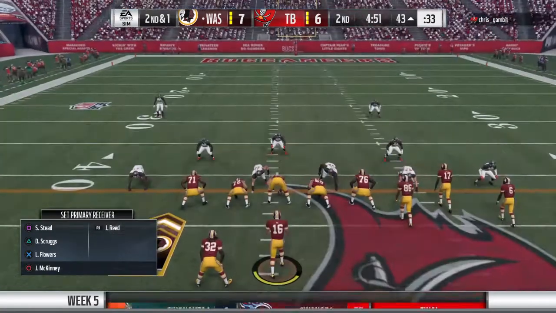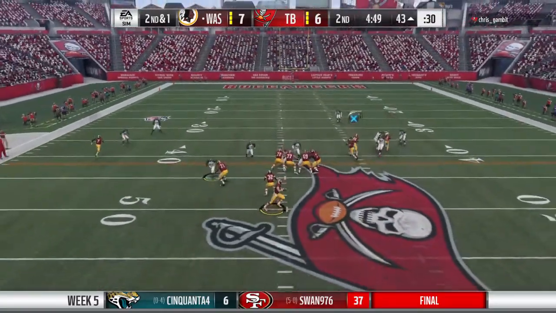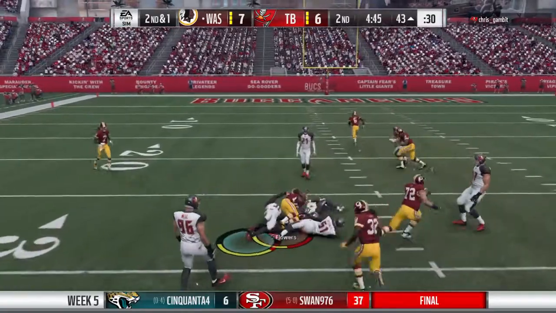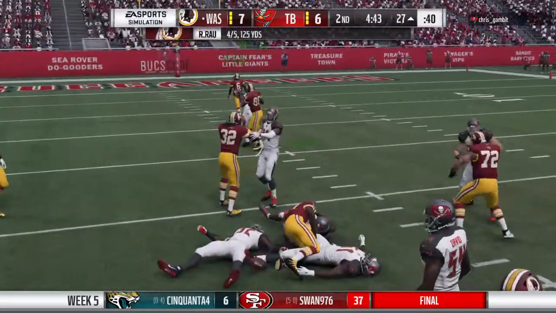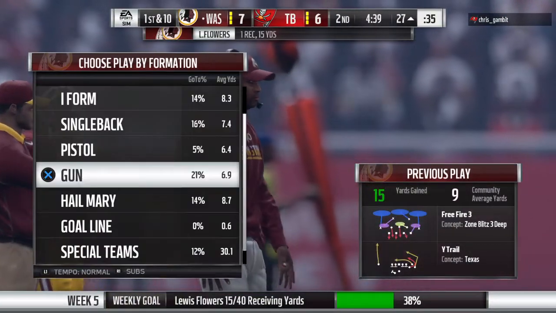Green 39! They'll set up a throw, and a quick throw here, that's complete. He's going to get this inside the 30, and 15 yards there on the catch and run.